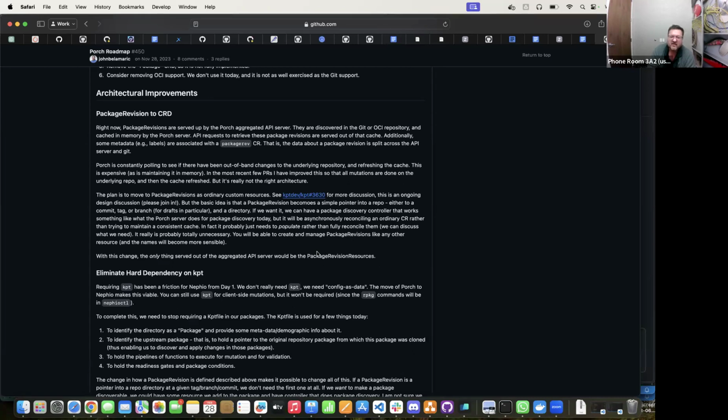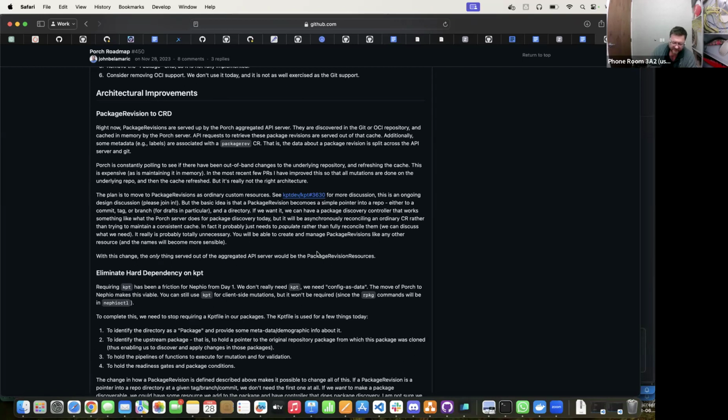And in particular, the problem we have is that in order to do this and be sort of performant and not hit Git too often, Porch maintains an internal cache of each package revision, and that cache has to be updated by the polling thread, as well as by controllers and people interacting with the API server.